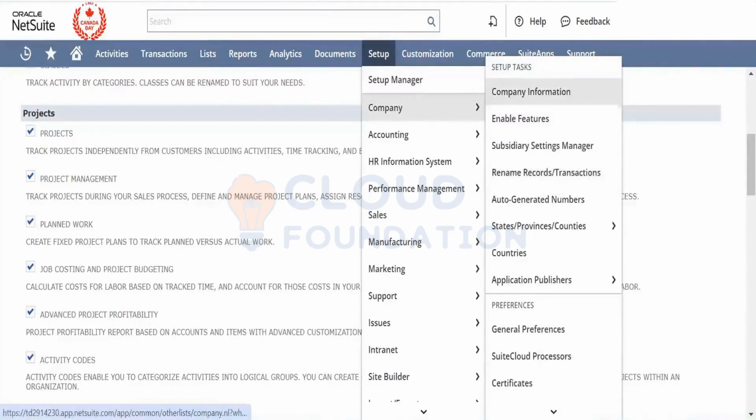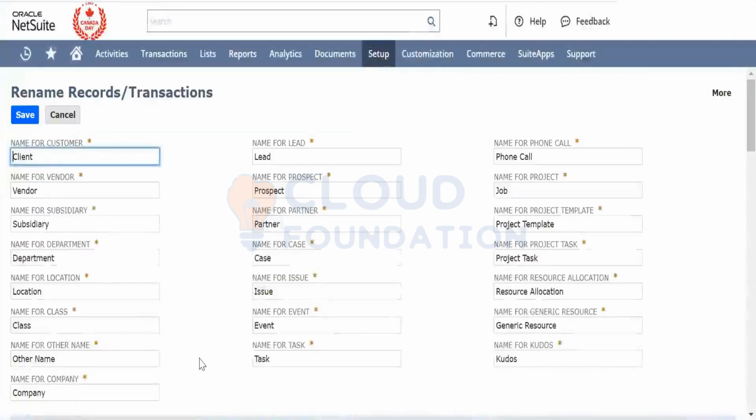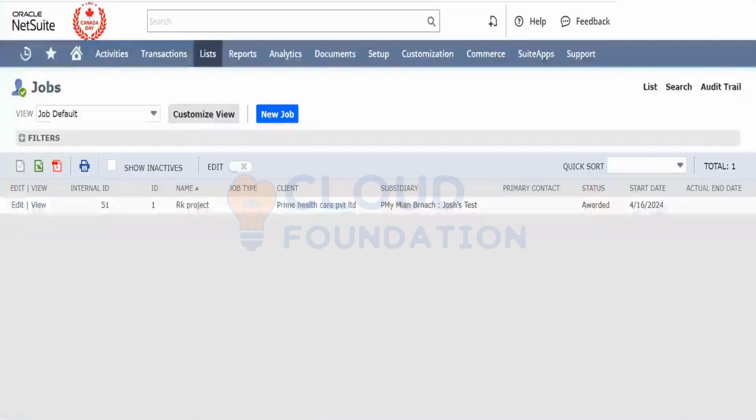Here, somebody must have renamed my projects to reflect as jobs, and that is the reason you see that over there. You might get confused initially as to why we have different names for this, but somebody must have changed it. I can change it back actually. Let us say we'll put that back to projects and this will be renamed as projects again.